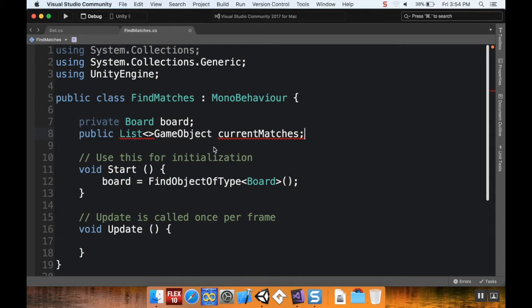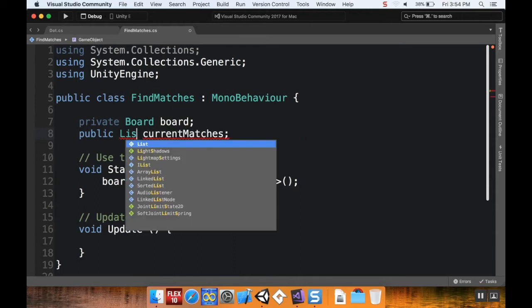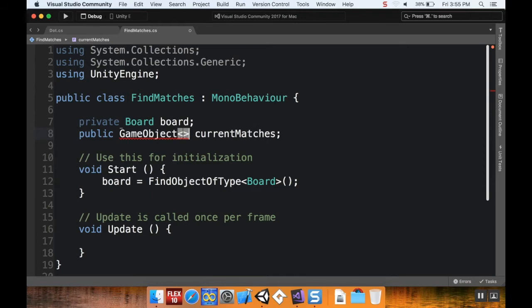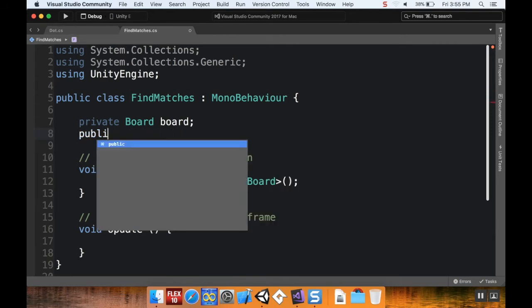Did I do that wrong? Is it the other way around? Is it game object then list? Geez, I've forgotten how to make a list. One second here.